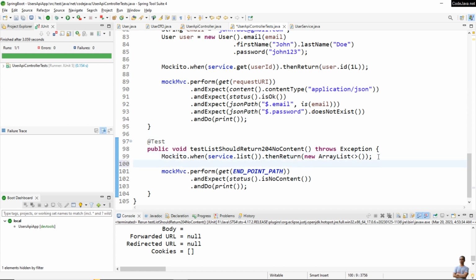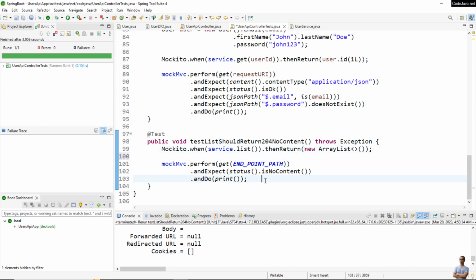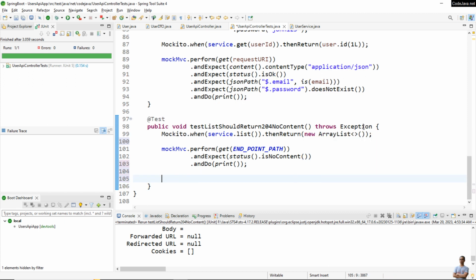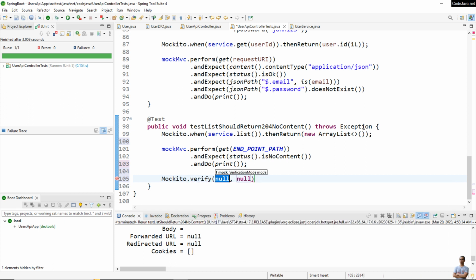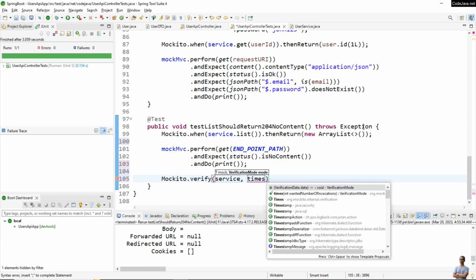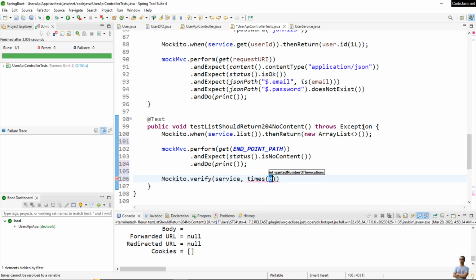And for verifying method calls using Mockito, you can use the code like this: Mockito verify. The method call is the service object here, and the number of times the method gets called goes in the times method.